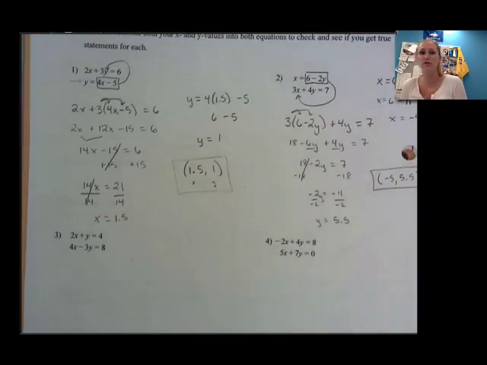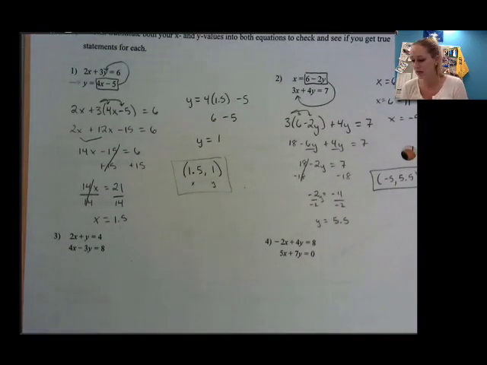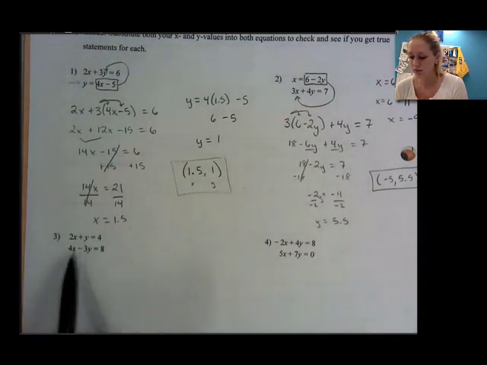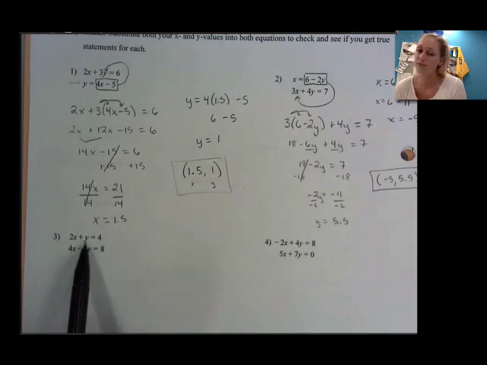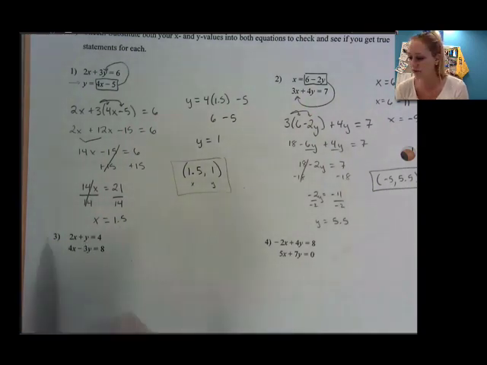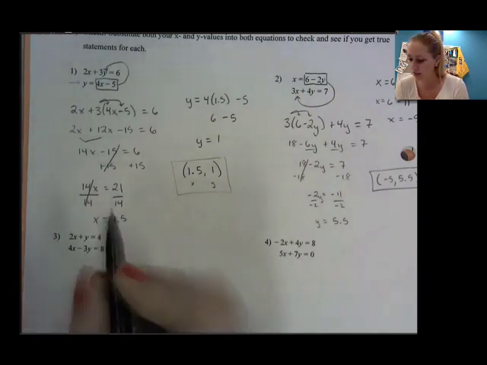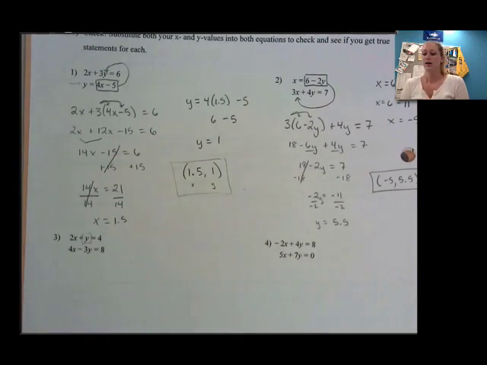All right, so those equations were kind of nicely set up for us where either x or y was by itself already. These ones are not, so I want to get either x or y by itself. So here's always kind of the step I follow. I look for the variable that has nothing in front of it. Like this x has a 2, this x has a 4, this y technically has a 1, but no other number in front of it. This one has a negative 3. So this y is all by itself. There's no number in front. So that one's going to be the easiest to get by itself.